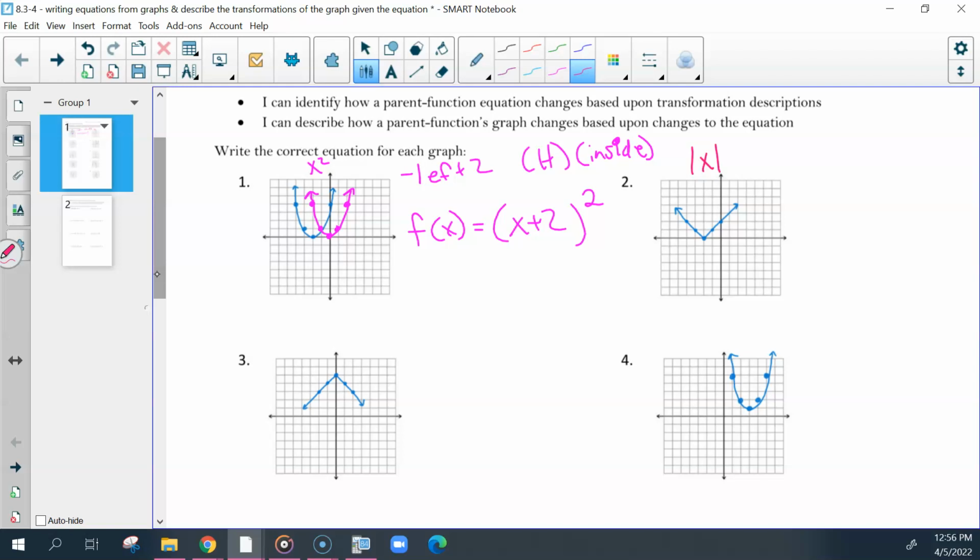For your parent function absolute value, this one would also start at 0, 0. And when you're drawing the lines of your absolute value, you can think about slope. If nothing happens to it, your slope is 1 and -1. So on this side, you go up 1 to the right 1, up 1 to the right 1, and I say do that like 5 times. And then on the other side, we're going to go up 1 to the left 1, up 1, left 1, and do that about 5 times.